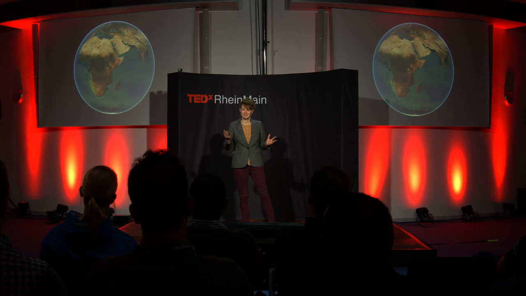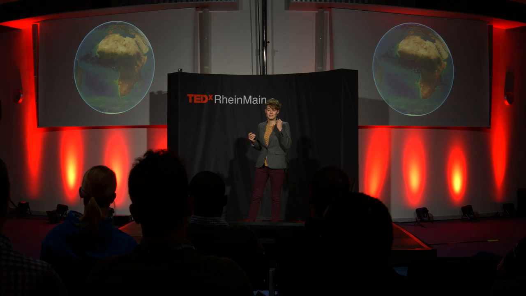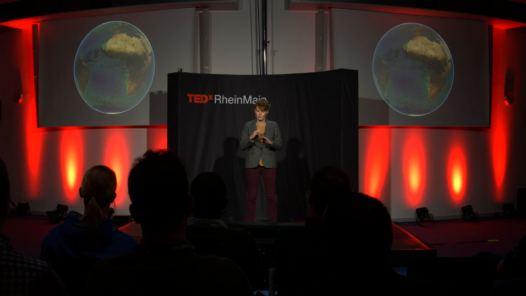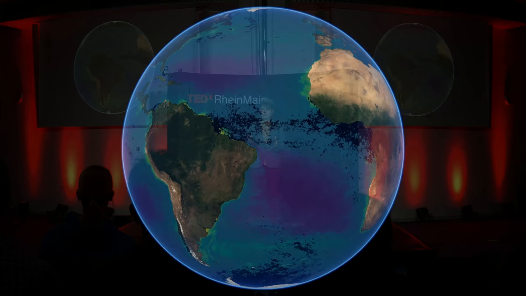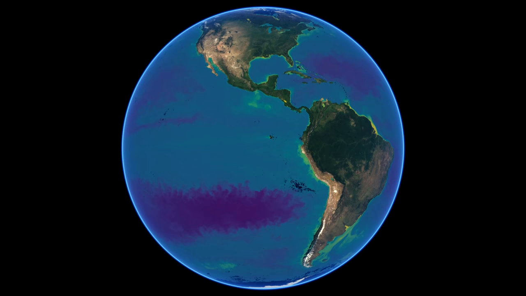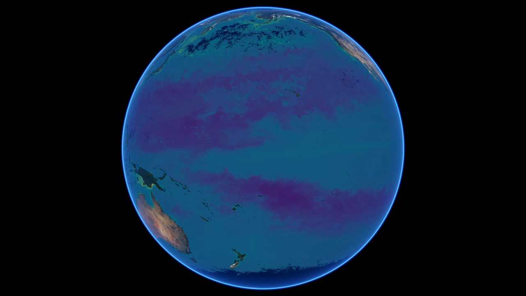And you can see spring blooms, just like we see on land. You can see those coastal blooms that we talked about. You can even see the deserts, those purple patches in the middle of the oceans where there's a lot less life. In this video, there's 18 years worth of ocean color data. And that's amazing. And we've now got two new satellites. One's been launched, Sentinel-3A, and soon we'll have its sister instrument, Sentinel-3B. These instruments are passing overhead, giving this information to us every single day, so that now, in the future, we can paint our ocean by numbers, understand how it works, and use it sustainably for our future.